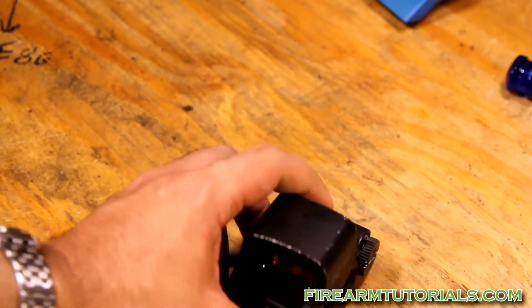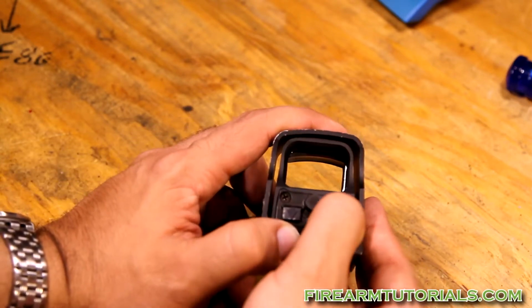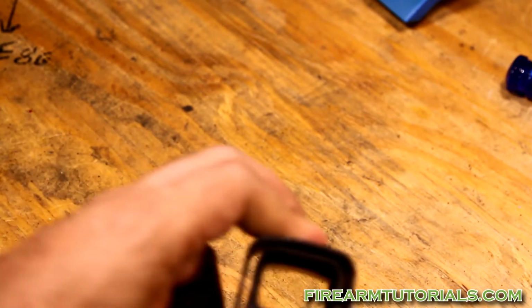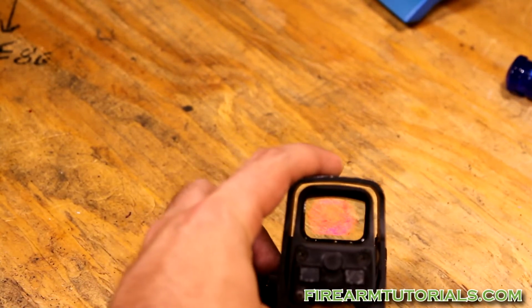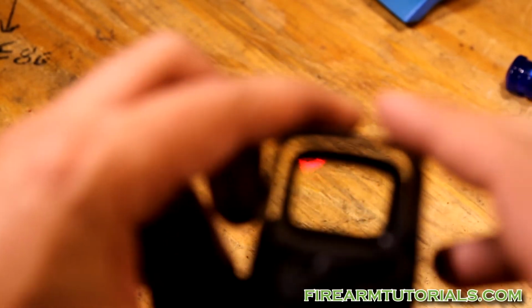So the issue I'm having, and I didn't notice this until I tried to use it outdoors, was the brightness of the reticle. So I'm going to go ahead and turn it on here. You'll see the camera isn't going to actually focus on this. This will be a little tricky to do here. Okay, so here's the issue. When I turn the brightness down, just by holding the button down, you see that it's slowly cycling through until it goes to its lowest setting.